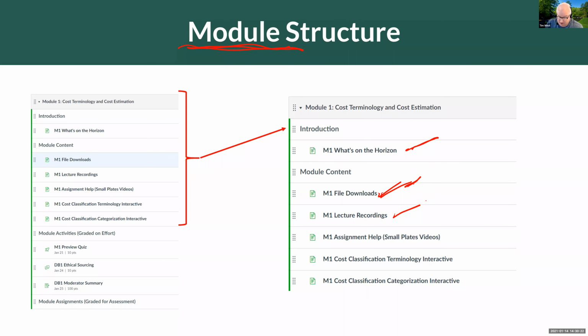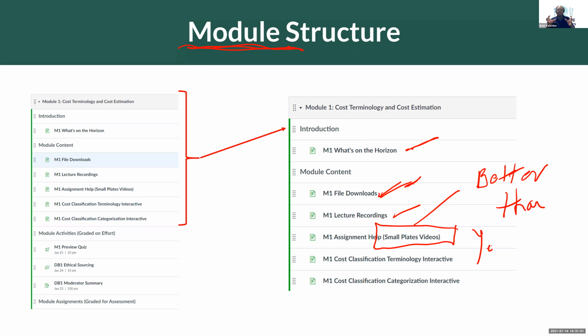These are our attempts to try and record our lectures. Small plates. Tell us a little bit more about the small plates, Professor Valentine. We take an accounting topic or a problem, and we give you a snippet of it. We walk through it in a small bite, basically. Instead of a full-blown hour-long lecture, we try to keep it under about 10 minutes, give or take a few minutes, and we cover the topic in a small period of time.